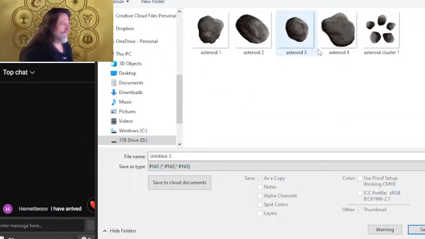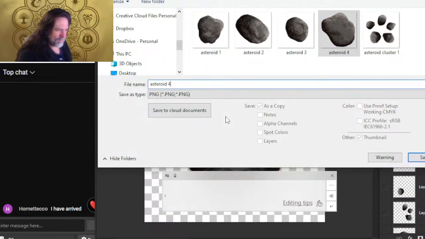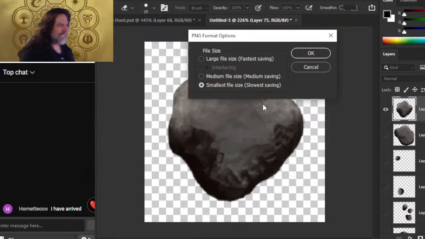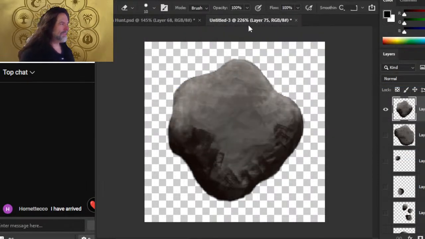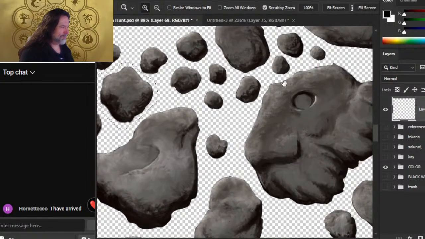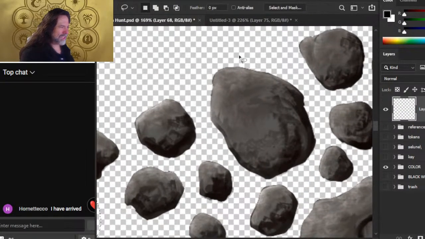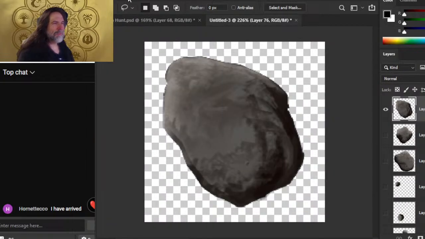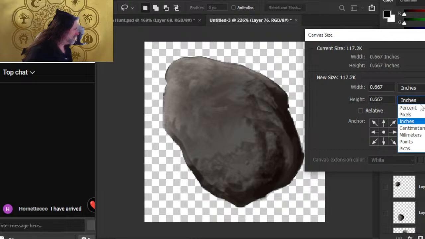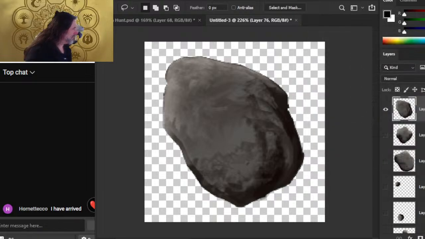This stuff is so meditative. I really just enjoy it. I think we'll do 10 of these for now. Just go around the world and look for more asteroids. What is it? Image, canvas size, pixels. Yeah, there you go.